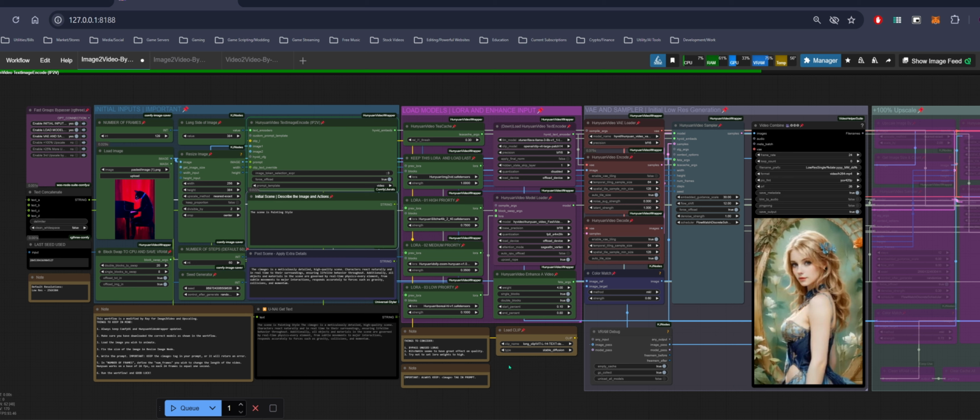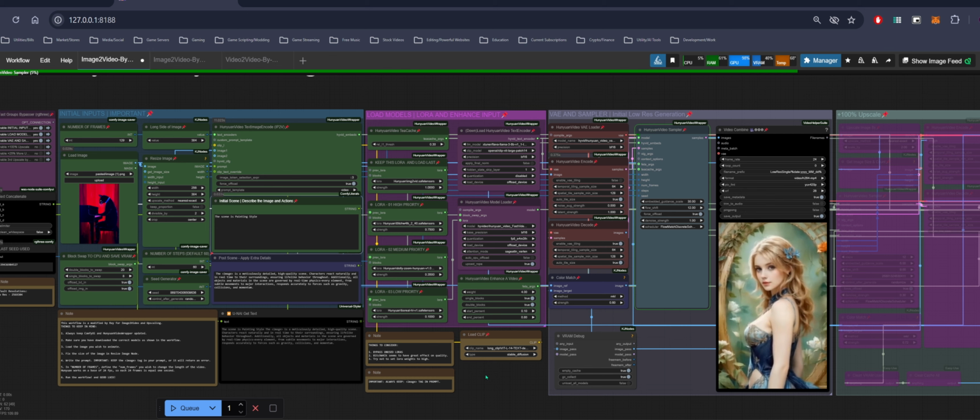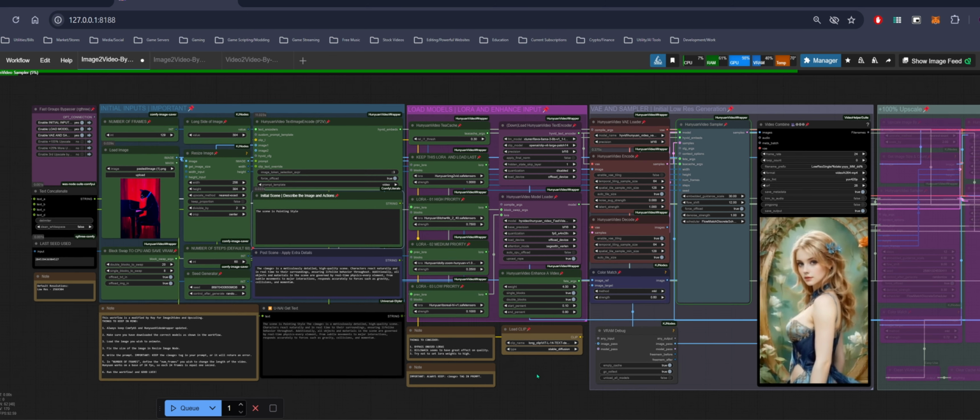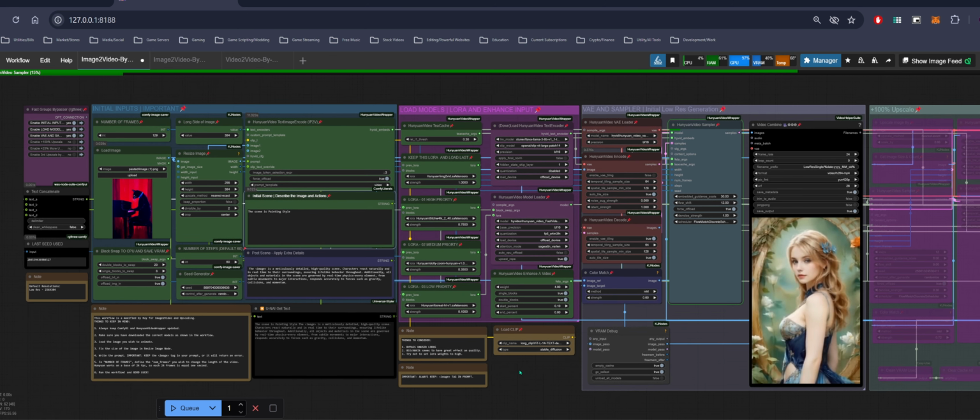I'm going to do a few of these, that way you can kind of get a sense of how well it actually works, and you can get a feel that, hey, maybe I don't need to pay for all the stuff that people are using now. I paid for about a year subscription to Kling because it was on sale, and I haven't really been using it much after I discovered this. They haven't even brought out the actual video model yet. This is kind of just a hacky way of making it work, but it works actually pretty well.